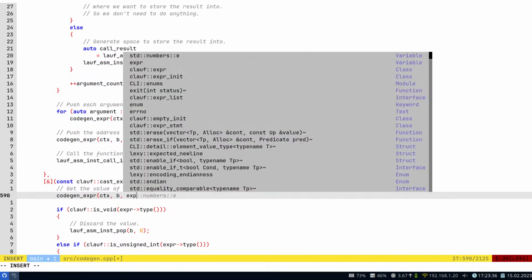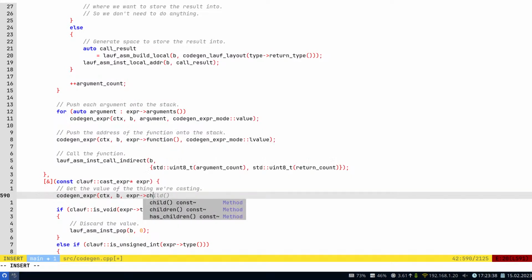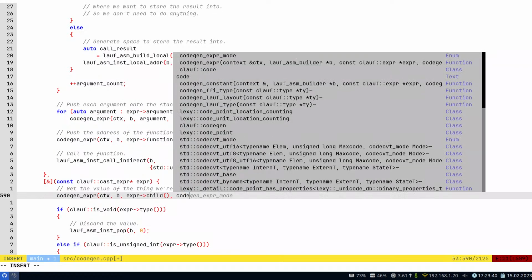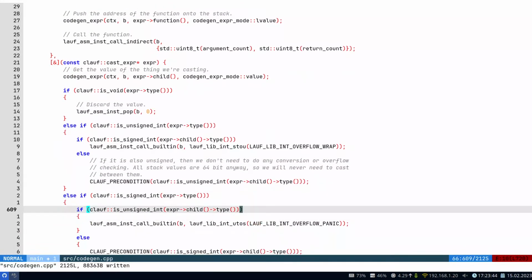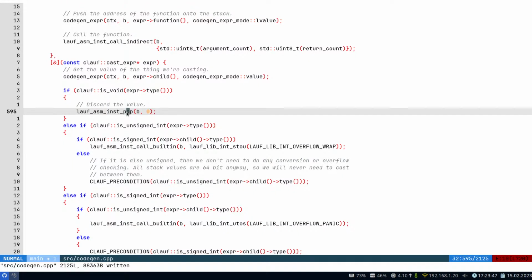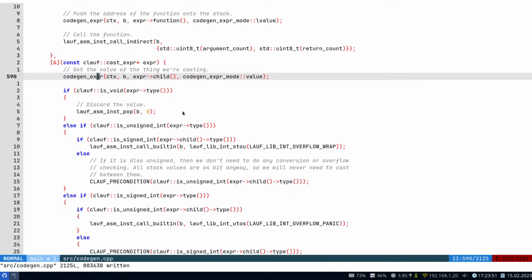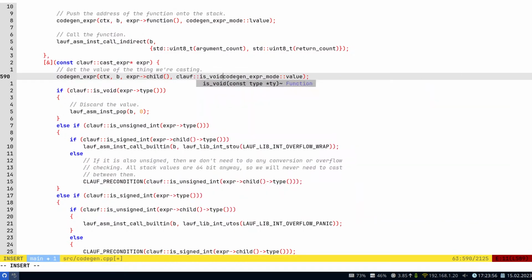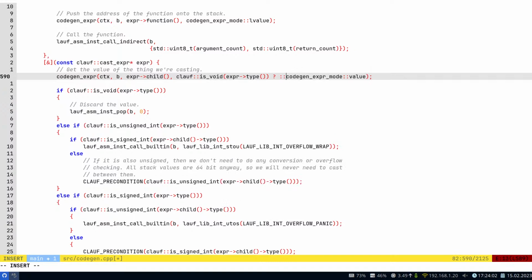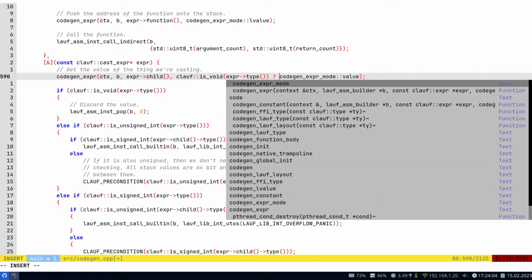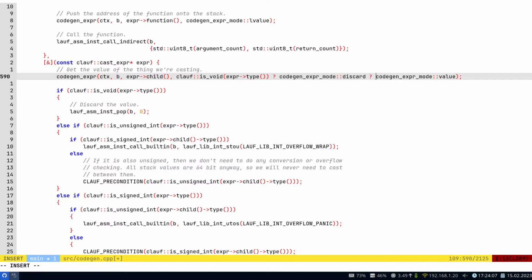Context builder expression child. Codegen expression mode value. If it's void, we are getting the value and then discarding it, and we can now optimize that to say if we're casting it to void, then we want to codegen expression mode discard.